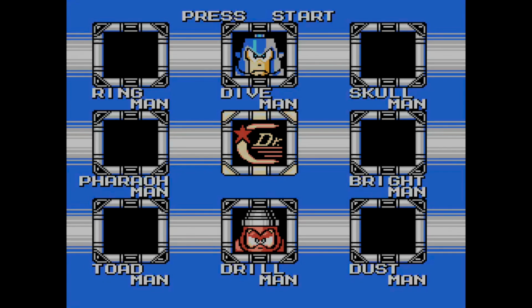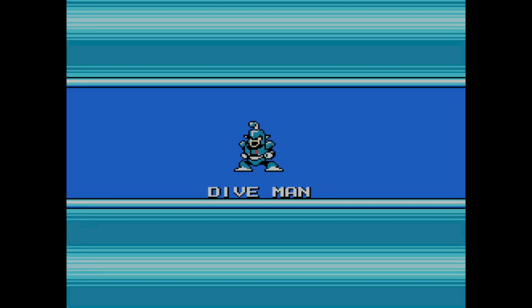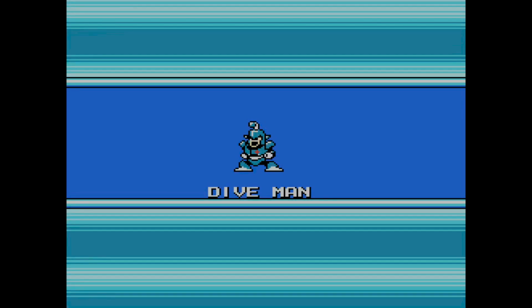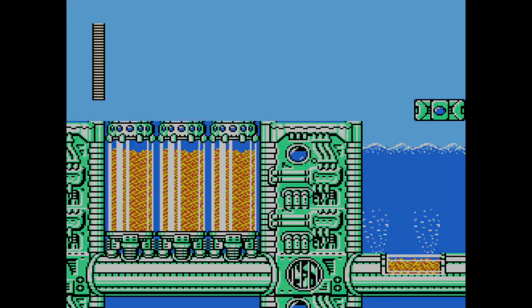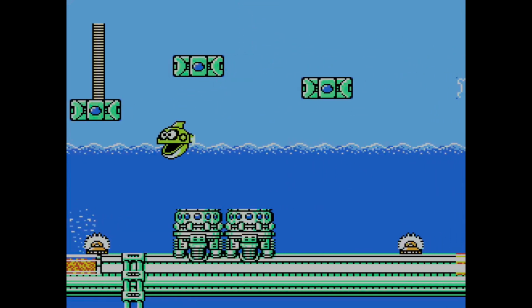So now we're going to go and take on Dive Man. Dive Man's going to be the second to last Robot Master. He also has another extra support item, the grapple hook. That's what I call it, but I think it's just a hook weapon. But another great track. I like Dive Man's track as well.